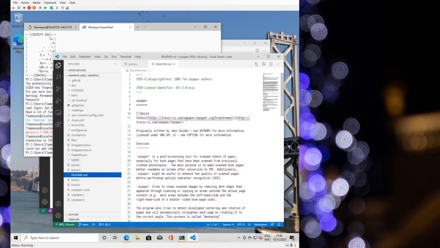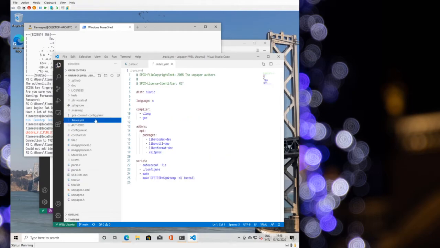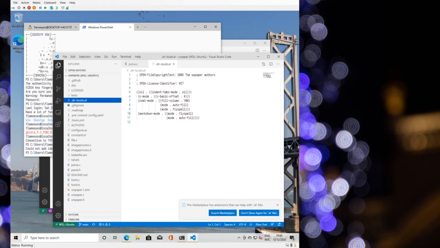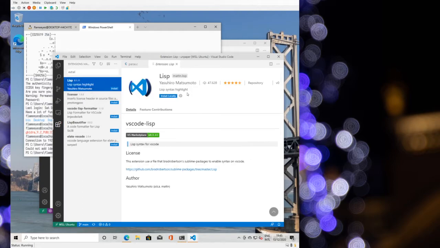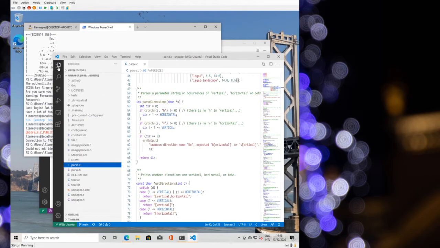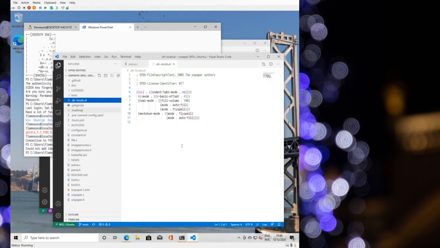And as you open more files, it will start recommending new extensions for various formats. I think Markdown is built in nowadays, and YAML definitely is. But for more of these, like the local .el files, it will ask, do you want to search the marketplace for stuff that deals with the EL? And, oh, look, a Lisp syntax highlighter. If you want Lisp highlighting, you can get that. And these are installed on the actual virtual machine, because they call WSL in this case, the remote target, as well as the local one. That thing is actually very handy.